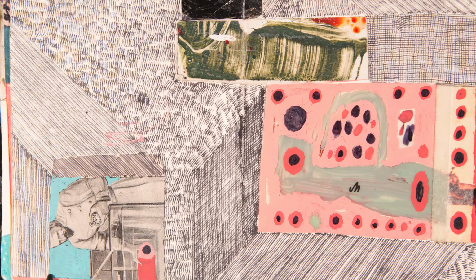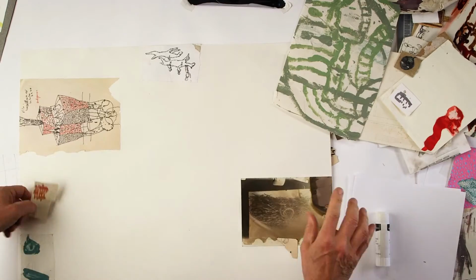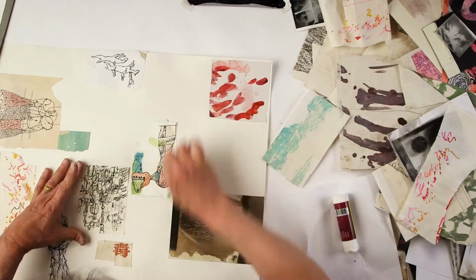Now, I've always worked in notebooks. I usually make my own notebooks. I make a book and then I fill it up from page 1 to page 70 or whatever. And I work on each page, which is a really wonderful thing to do, but it's not fun the way this is. This system is sort of like visual acrobatics. I'm always surprised. It's not me personally; I feel like it's a thing that happens.